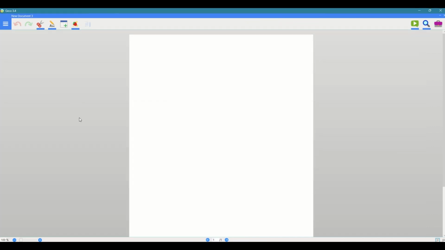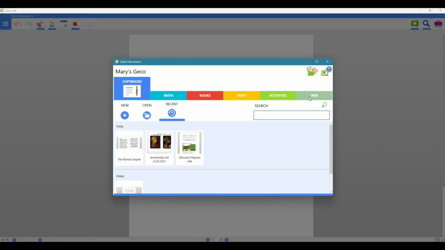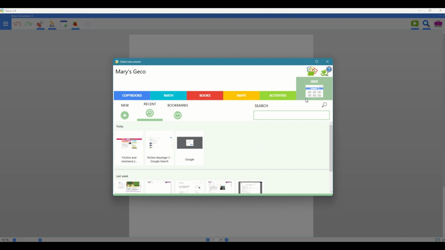In a similar way to how I collected information from a booklet, you can also use the internet to do a similar thing. So if I click on the menu at the top left and open, I can choose web. So this is the 6th of the different sections of Geco.